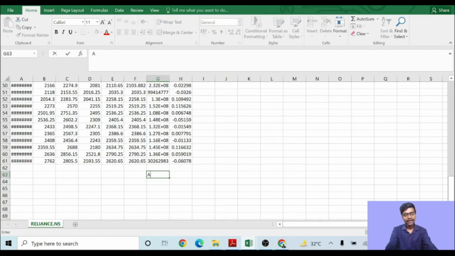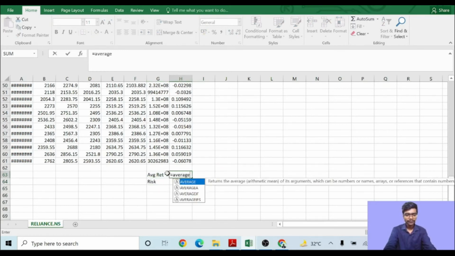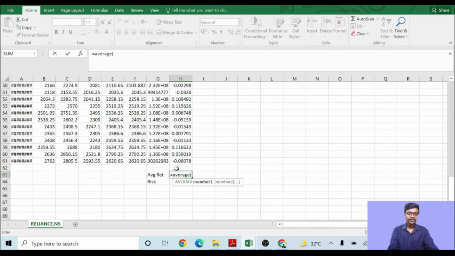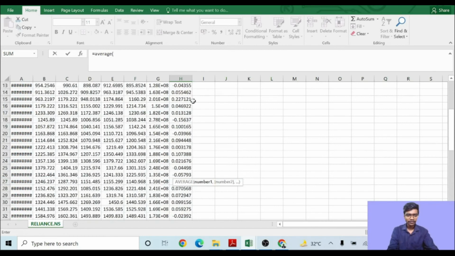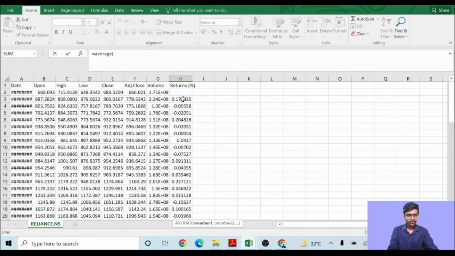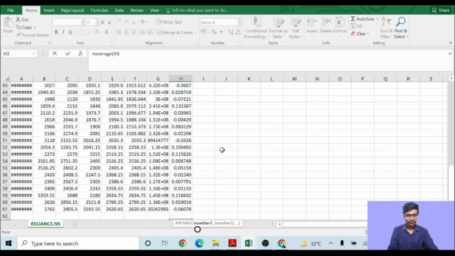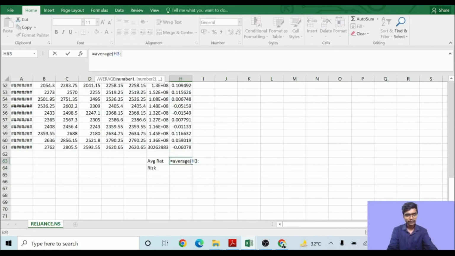So you can type in here average return as a reference, and risk. For average return, we will be using this formula: is equal to average, open bracket, and we will have to address the cell with the first data which is H3, and colon, and we will have to address the last data.